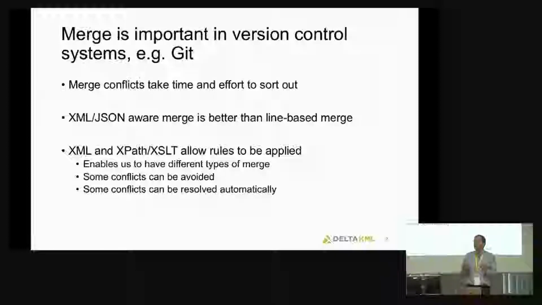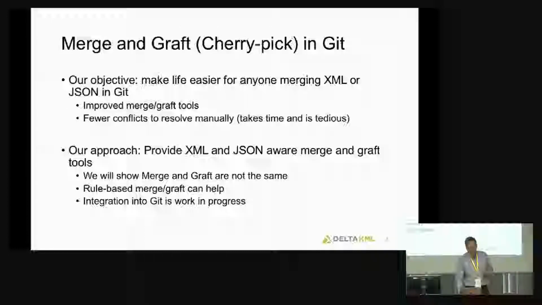Anybody who's done a merge in one of these systems knows the pain of having tens or even hundreds of conflicts that you have to then go through manually and sort out. It's very tedious work, but it requires a lot of concentration, and also quite a high level of expertise. So clearly, in the XML domain, we should be able to do better, because we've got structured information, we've got XPath, we've got XSLT. We should be able to do much better.